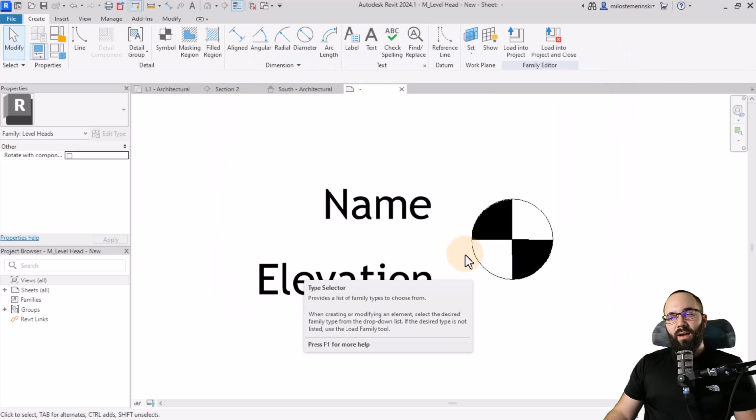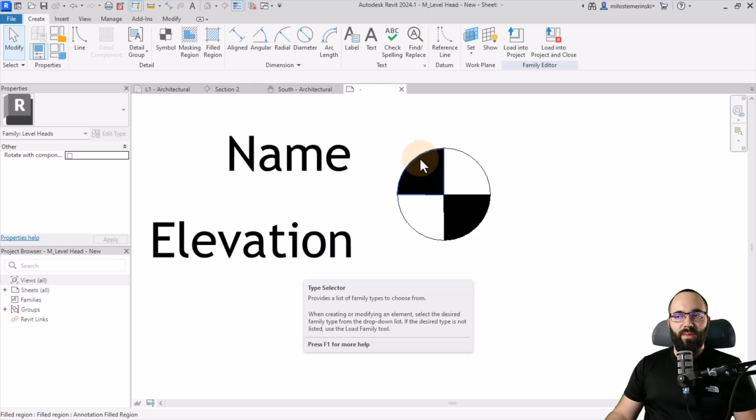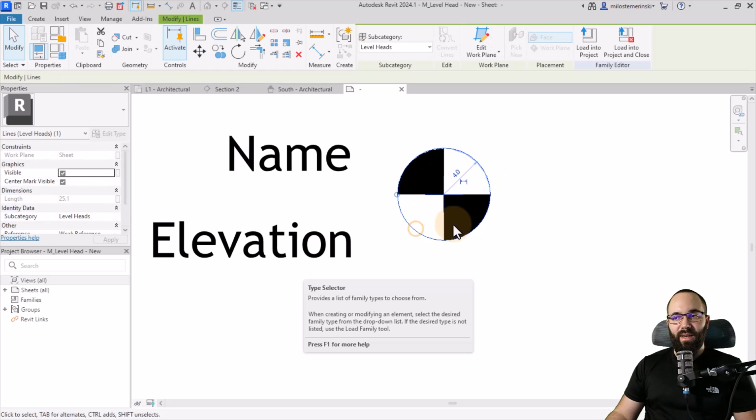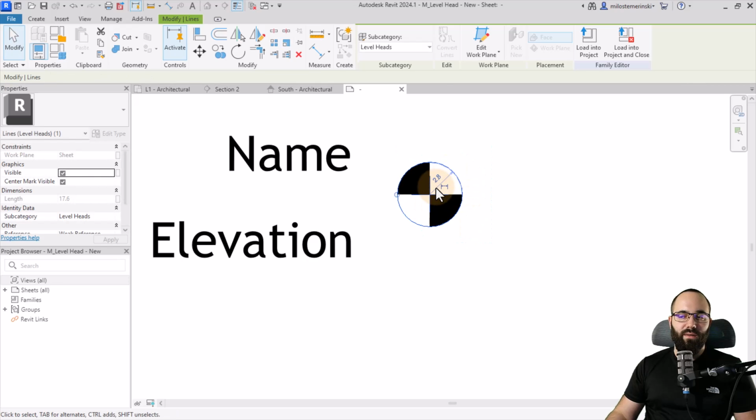Hit enter. Now, one of the main complaints that I get from people when it comes to pretty much all of these datum elements is that they're too large. So you can actually make them smaller really easily by selecting the circle, going here to scale, and making it a numerical scale, 0.7, making it about 70% of the full size, and then just click in the middle, and it's just going to make the whole thing smaller, which is good.